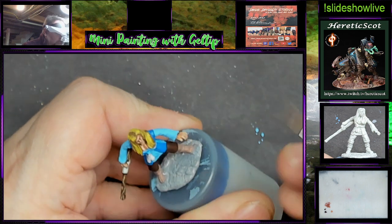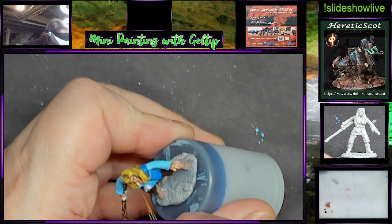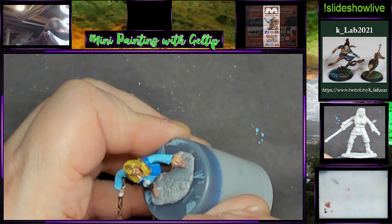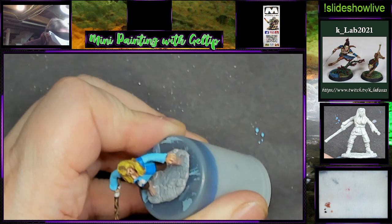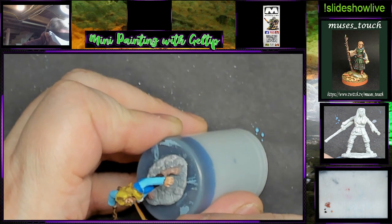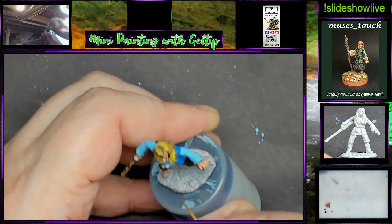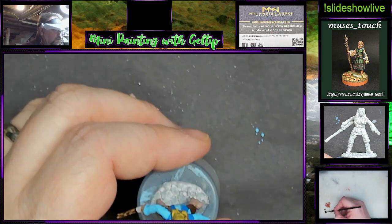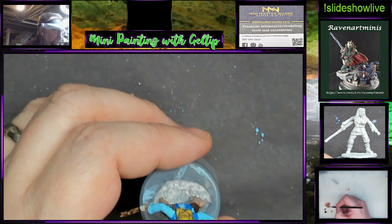See, all I'm doing is touching and letting the moisture kind of stay where I want it to. Whoops, too much moisture, so we'll just kind of stab at it to get it out. It might be too thin. Let's see if we can make this a little bit thicker. So I'm going to add a little bit more of the mahogany.